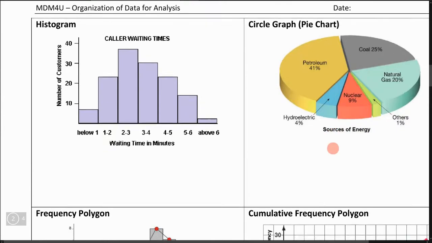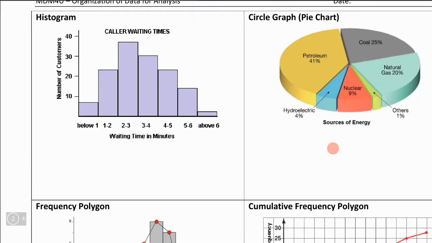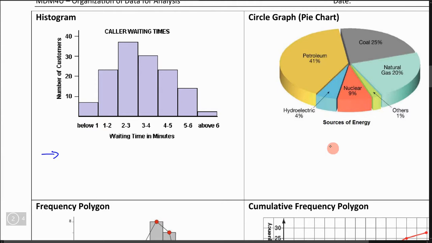All right, so we have another type. Here's the one I was talking about, the histogram. This is where we use this type of display to show continuous data. So we're going to say here, use with continuous data.